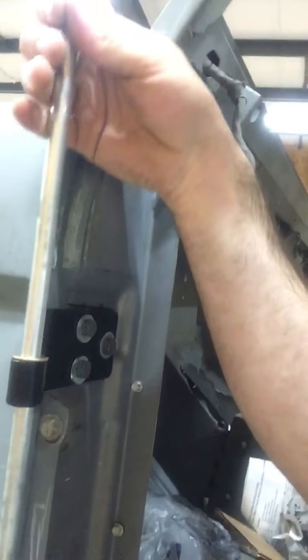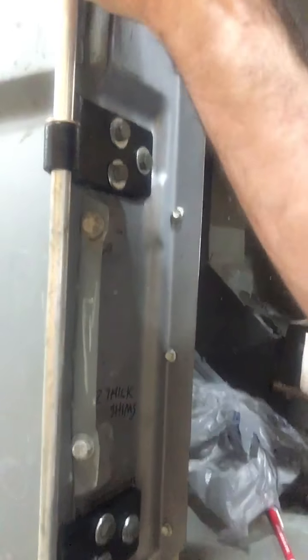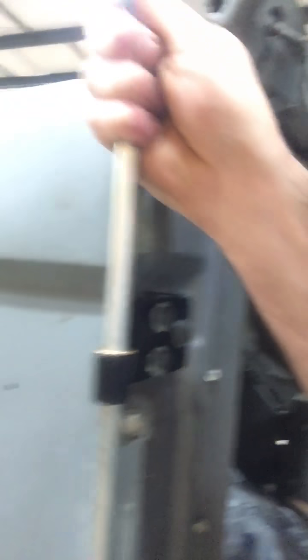My conclusion was I went to Tractor Supply, took a hinge in there, and got a half-inch by 36-inch rod — smooth plated. That's pretty much the same diameter as the pin. What I did is I placed this rod through the pins and had them in a pretty good position where they lined up nice and it passed through there pretty easily. That rod should slide through those hinges fairly easily. Make sure you get one as straight as can be. That is a wonderful way to know that the door post hinges are lined up well, and it eliminates a lot of the confusion.